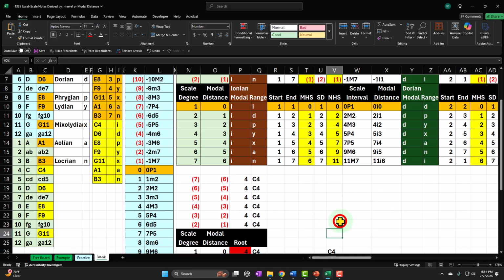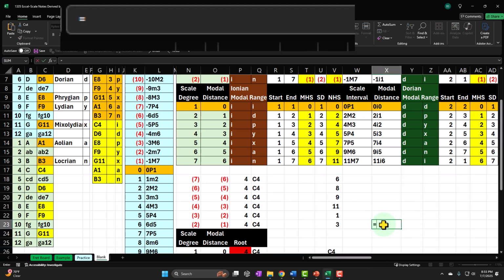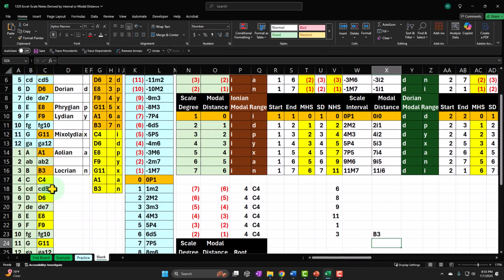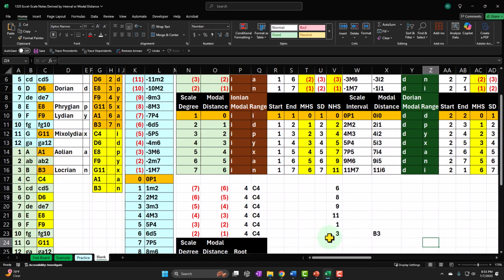Okay. So then I can copy that up. And does that work? So we have 3, 1, and then it didn't go negative. It went to 11. So that looks correct. I think that's right. So now I want it to return to me just like the X lookup, the actual number and letter. So equals X lookup. Find that number, comma, in this array. I want to find that here, comma, and return to me this. Boom. That's what I want it to do, but I want it to do all in one cell. So that this whole thing came out to be a 3.